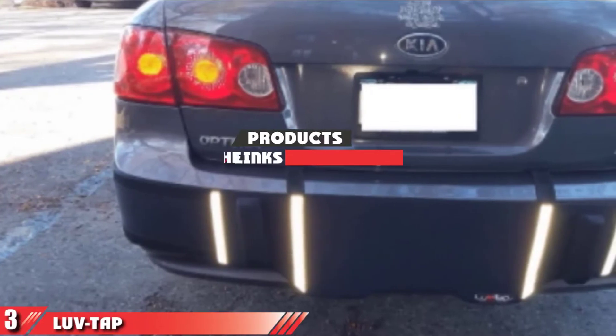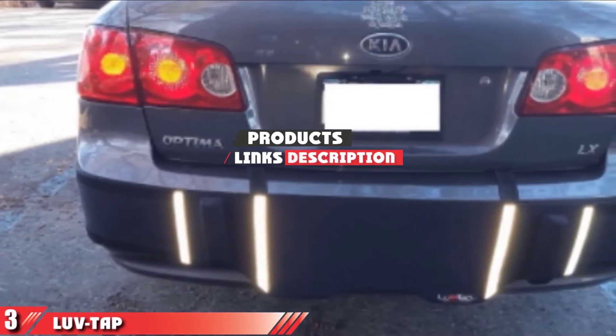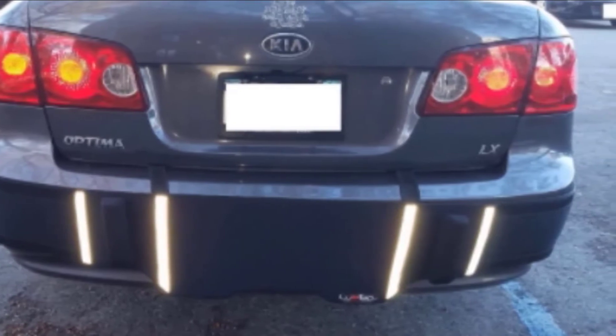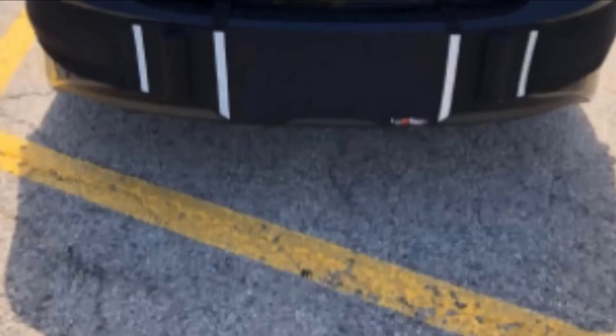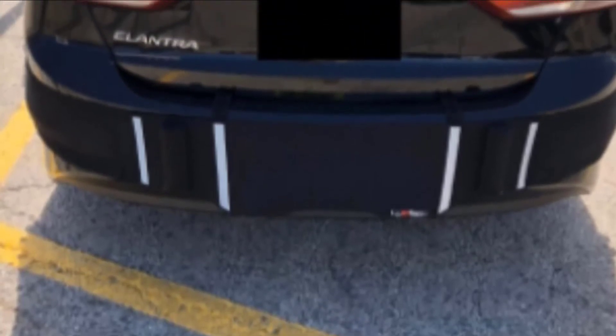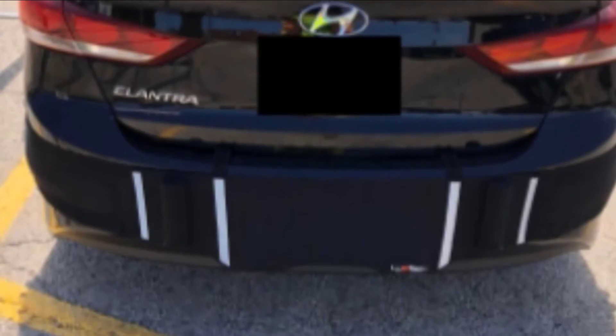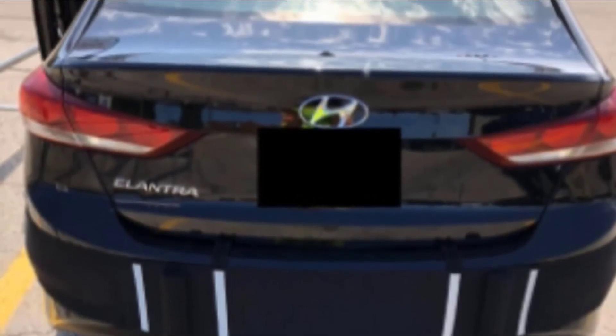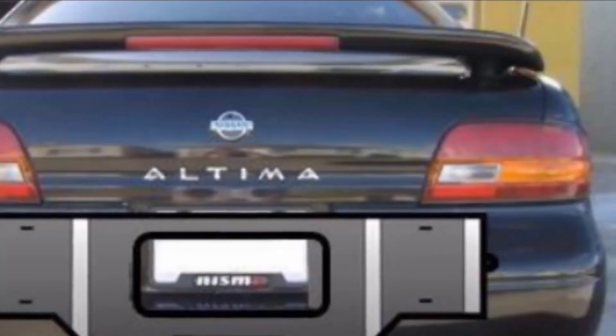The number 3 position is held by LoveTap. A more expensive option for rear bumper protection comes from LoveTap, who also sells the Bumper Thumper for front-end protection. The Universal Fit Rear Bumper Guard offers full coverage on the rear bumper including the corners and sides, measuring 105 inches long, 11 inches tall, and 0.2 inches thick. It securely attaches to the rear bumper using bungee cords or suction cups and is actually safe to use while driving. So unlike the other rear bumper guards, LoveTap's product is something you can install once and not have to remember to flip out when you park.